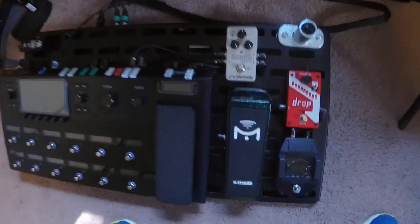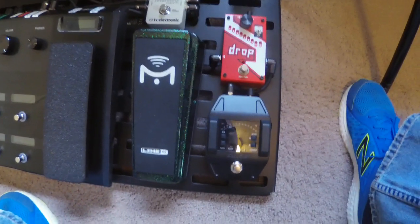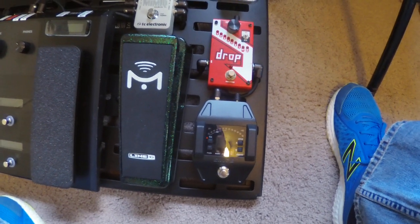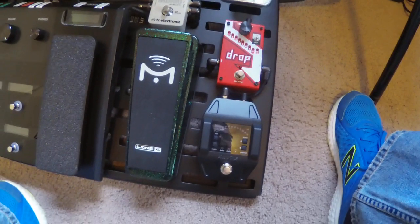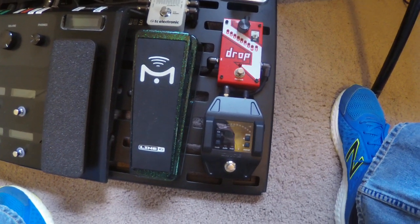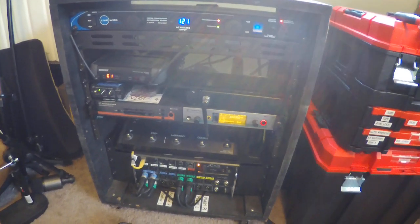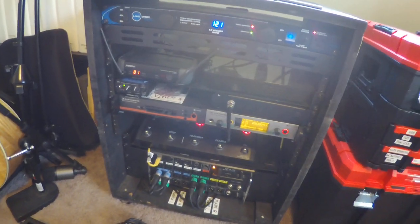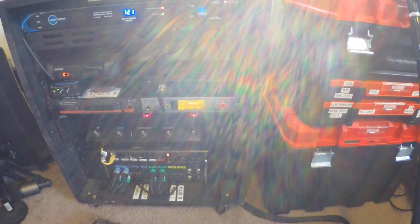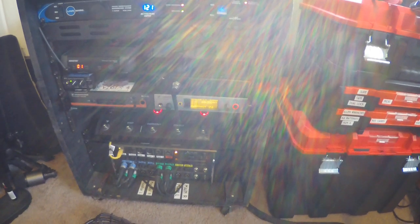I use a Shure digital wireless now. At first I was having issues — it sounded almost like a tremolo effect — but I finally found that using the right channel group works better for me on the floor. If you look at my rack, I have a vocal wireless, a Wi-Fi, and my in-ear wireless, so there can be a lot of interference. My bass player uses wireless too, so that's three or four wireless units plus the Wi-Fi.